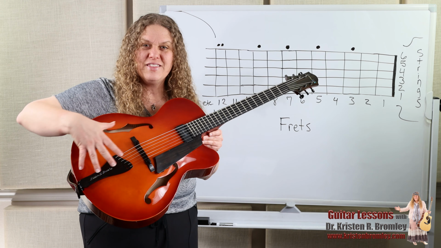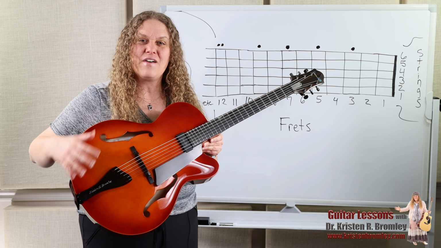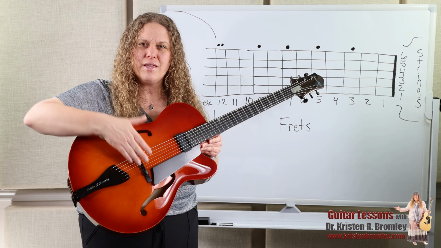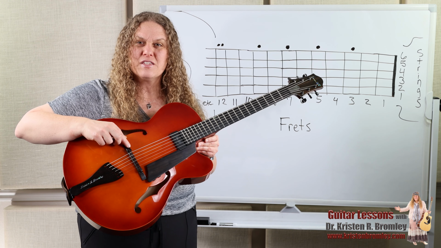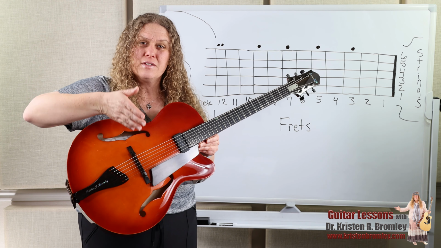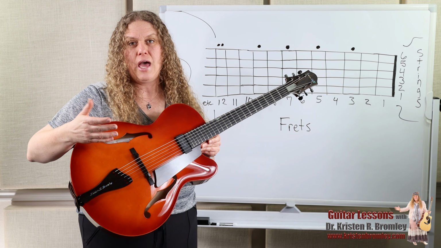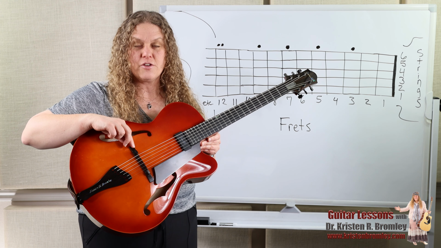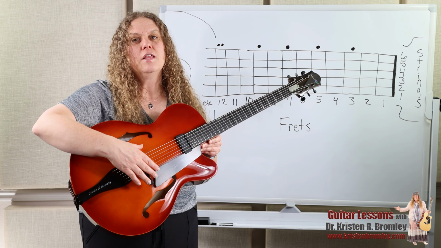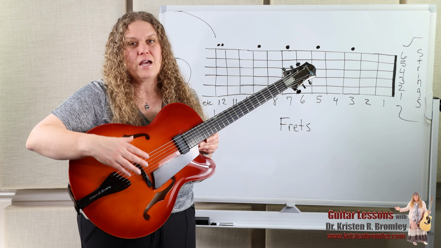On the soundboard, you're also going to have a bridge somewhere. It's going to be just a little ways back. This is my bridge here. The bridge will also have a little saddle. Now, depending on the guitar you have, the bridge will look a little bit different. This is a floating bridge. If I took the strings off, it would come off. It wouldn't be attached to the guitar.